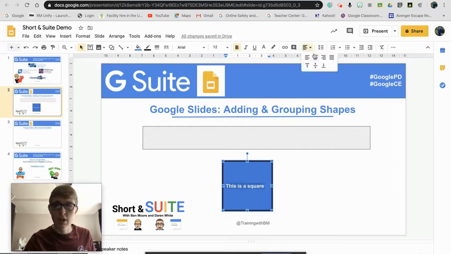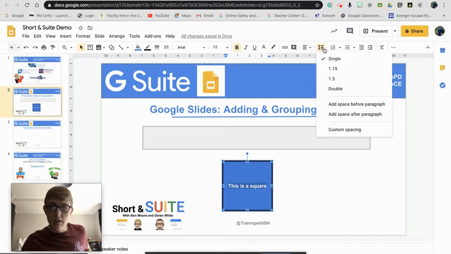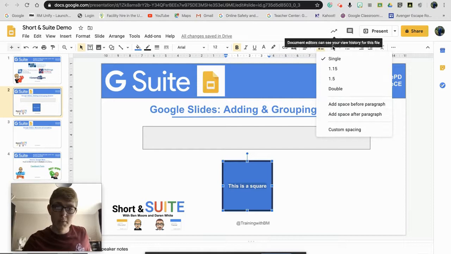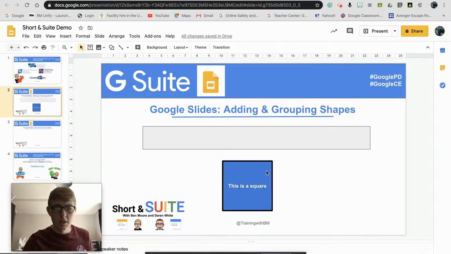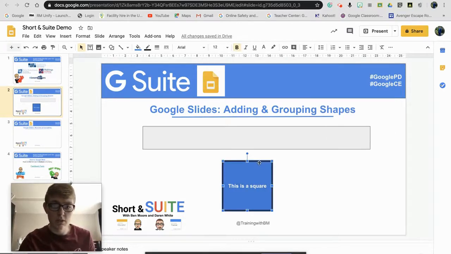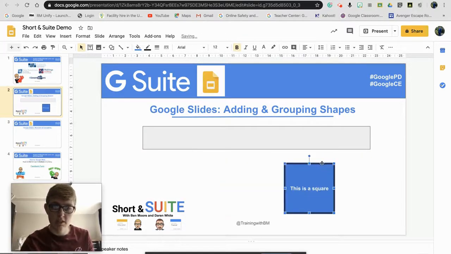I've also got aligning tools, so I could maybe move it to the center of the shape, and I could move it different positions within the shape as well. I've got line spacing if I had more than one line of text in there. I also have numbered lists and bullet points available if I wanted to, and indents to use on the side here. So the great thing about this is once I've typed my text, I can move it around anywhere on the page. It doesn't matter, it all stays together.